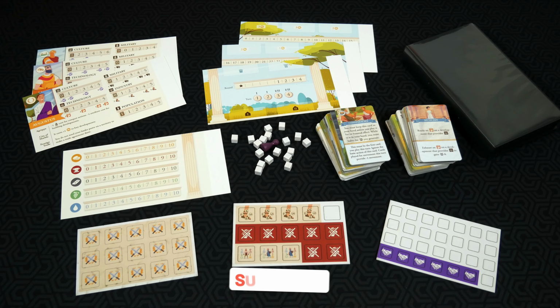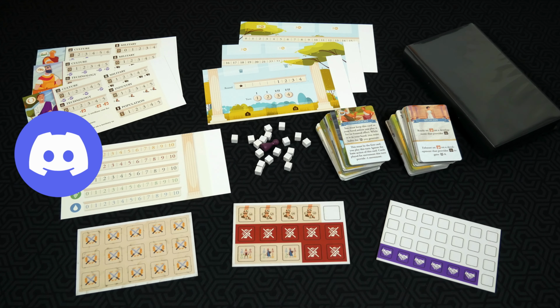My name is Adam Smith, and inside this prototype unboxing, I am excited to be checking out April's solo game of the month coming from Best With One. This is Rome, the Fate of an Empire.